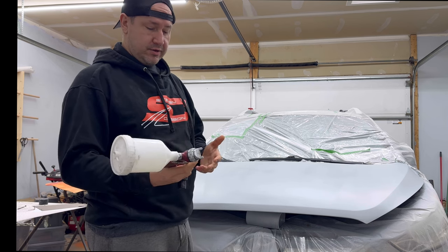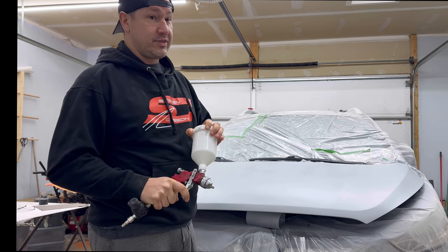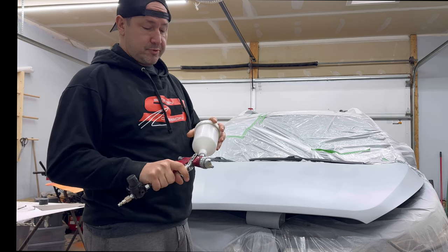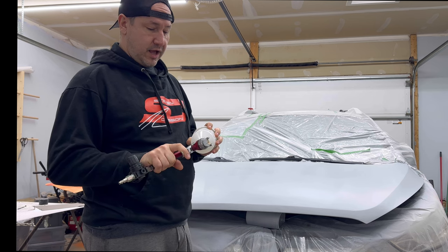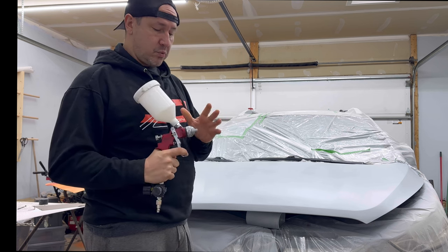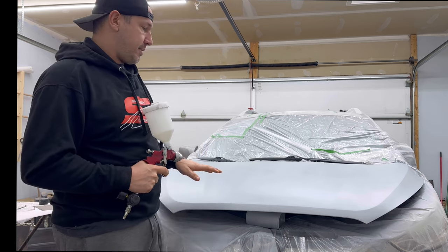So you can buy expensive ones, don't get me wrong. You can spend a lot of money on these things. Some of them have lights on them and stuff, but for all intents and purposes, what we're doing is very cheap. I painted a Chevy Cobalt with it and it looked decent after. This is a 1.8 tip. I have a smaller one we're gonna end up doing the paint and the clear with.